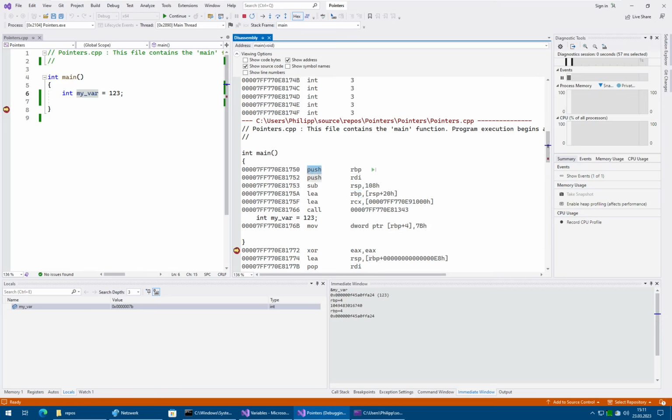What it does is it will take the value of the RBP register, write the value to the address pointed by the RSP register, and it will automatically decrement the RSP register by 8 bytes. So this is an interesting implementation artifact of the stack as it is used in x86 and many other CPU architectures.